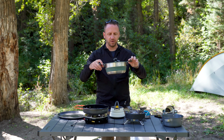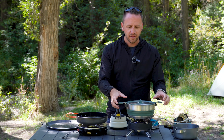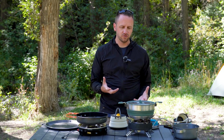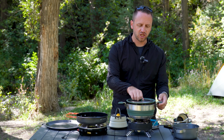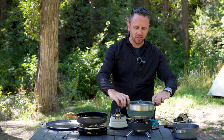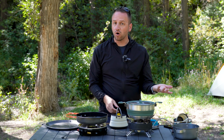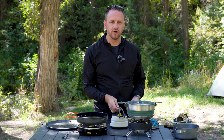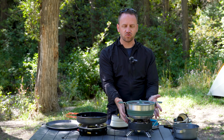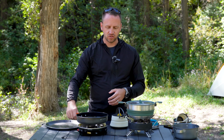take up a ton of space, but I can get much larger pots for me to cook in, where maybe it's a fall trip and I want a really yummy stew. So I get a pretty large capacity pot like this Sea to Summit Detour that might be a better option than a small kettle, or I need to boil more water than 1 liter of capacity, so I get a larger pot, and then it sits really well and stable on these because they have such a large base to them.